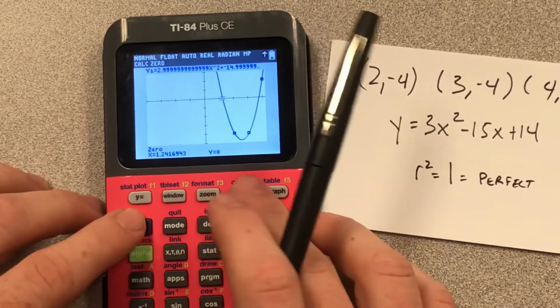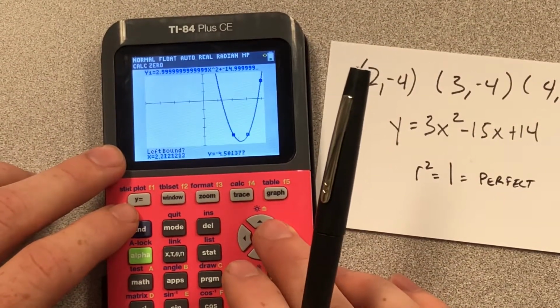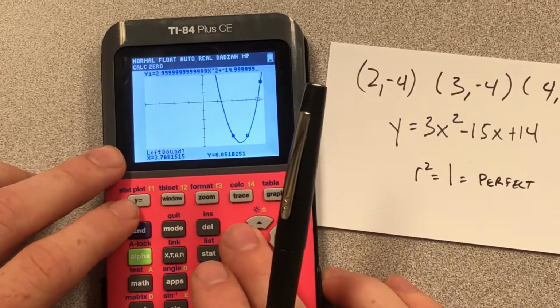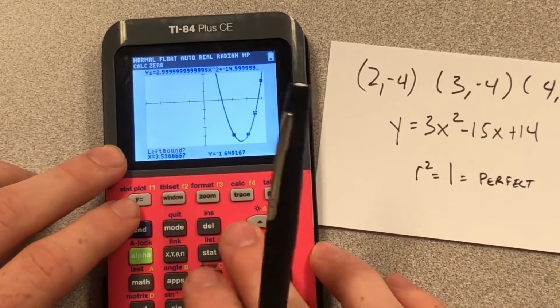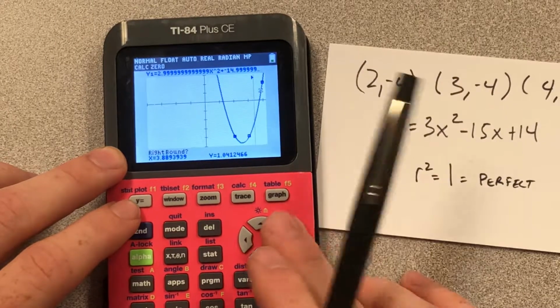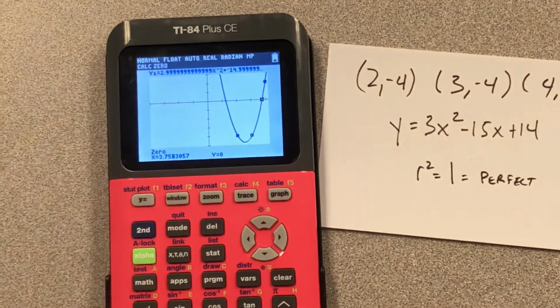If you want to find the other one, hit second calc. Again, hit 0. So right now, think to yourself, am I left or right of the x-intercept? Here I'm going to be right on it, so if I want to go left, I hit the left button. See how I'm building my gate here? If you have one of the newer calculators, you will build the gate just like I am. And go ahead and guess where it is.